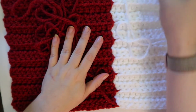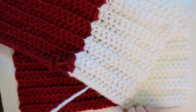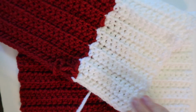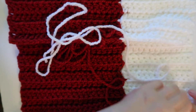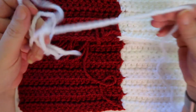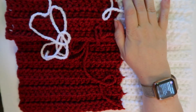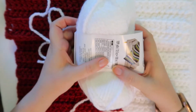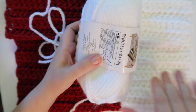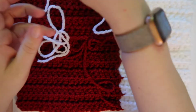And then on this one, I would say no more than 24 inches, probably somewhere between 12 and 24 inches would be fine on this tail, the white tail. I do a little bit extra, especially on the white tail, because whatever excess I cut off, I use as the tie for my pom-pom. This is how much I have left after making the cloth. Once we finish with the pom-pom, especially if you make a big one like I do, you usually end up with about the same amount left over in the white.